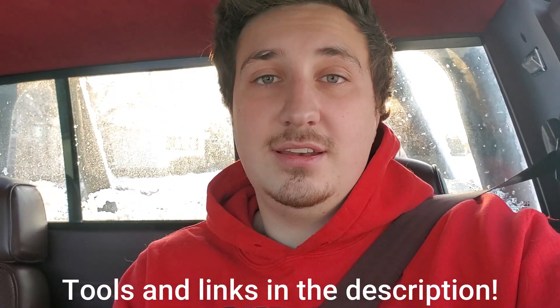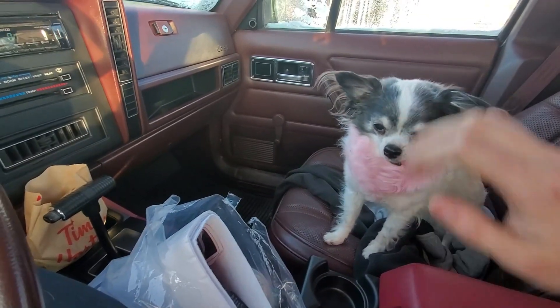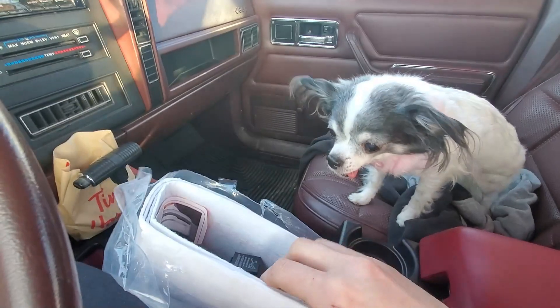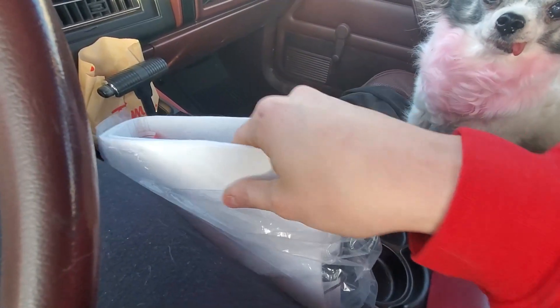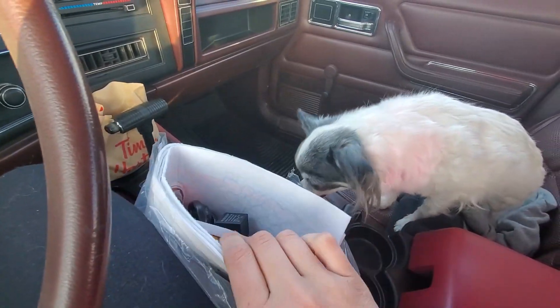Fasten your little safety harnesses. We're going to do an unboxing in the car, and then I guess we're taking everything inside. We're going full fisheye effect for this clip. There's a very strange person in my neighborhood who loves to talk to me for 6 hours on end — like, no joke, 6 hours, I wish I was making it up. So now we're hiding a block away out front of some lovely neighbor's houses to do an unboxing, because if he sees me, he will run up and talk to me forever.